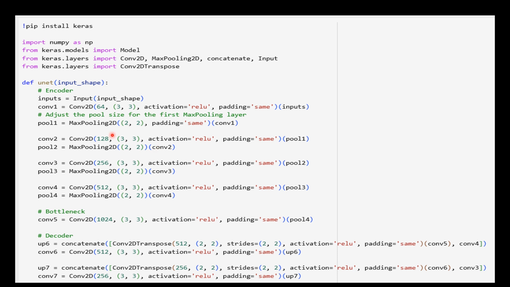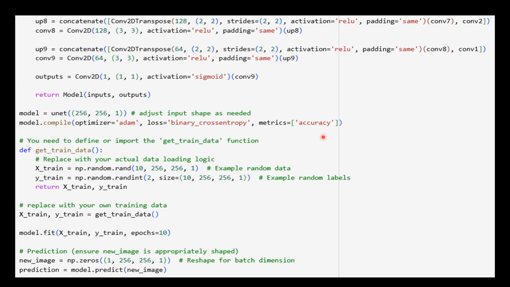Now then the UNet model is instantiated with the input size of 256 by 1. Now then the compile method is used to configure the model for training, specifying the optimizer, loss function and evaluation metrics, and then a getTrain function is provided as an example which generates random training data. So you would need to replace this with your actual data.